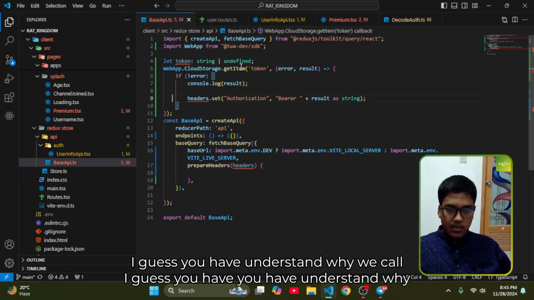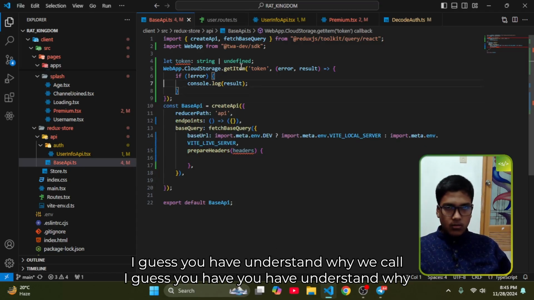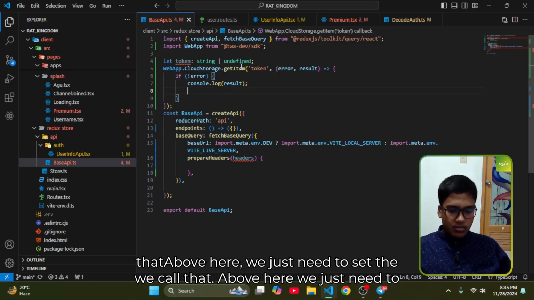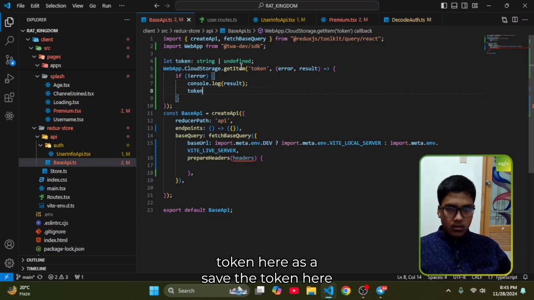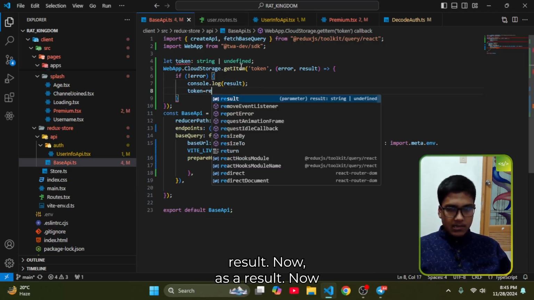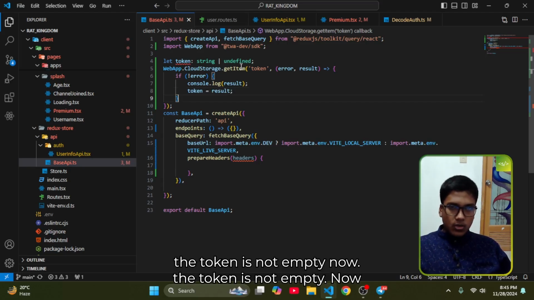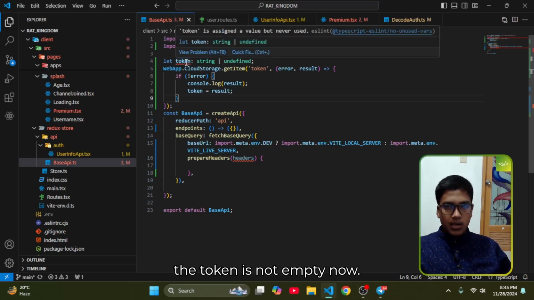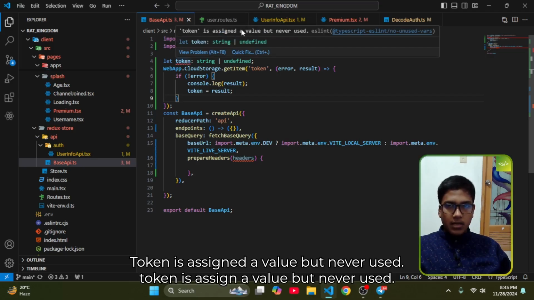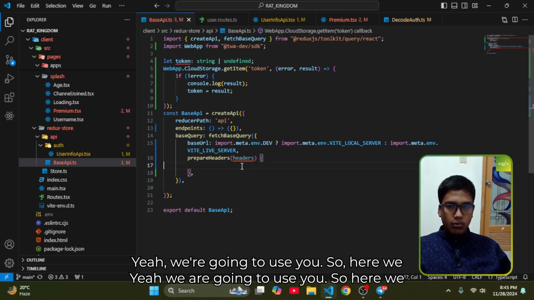Makes sense? I guess you understand why we call that above. Here we just need to set the token as the result. Now the token is assigned a value but never used. Yeah, we're going to use it.